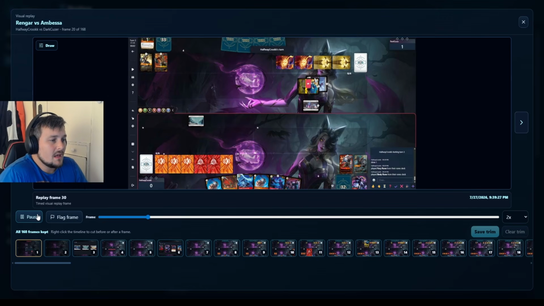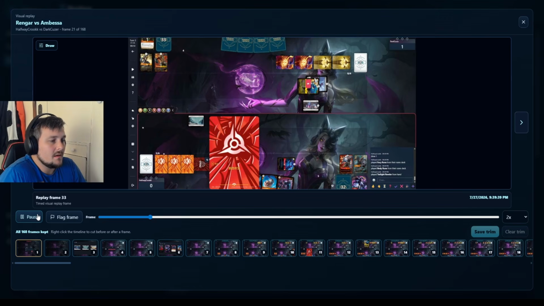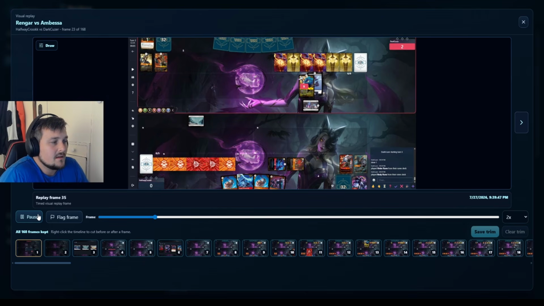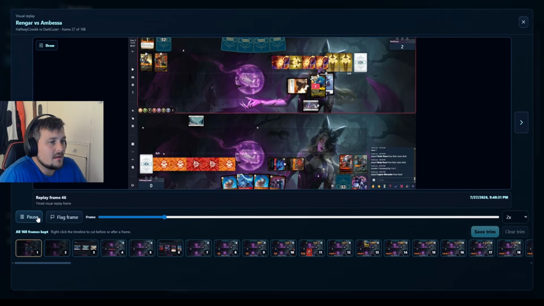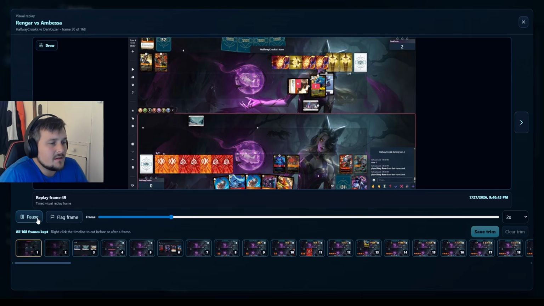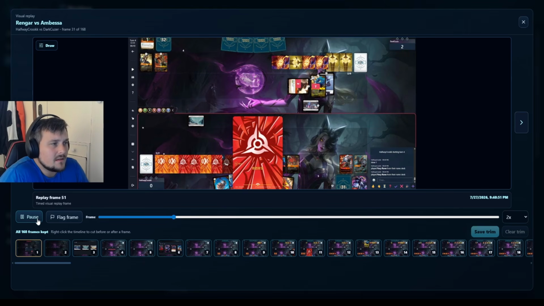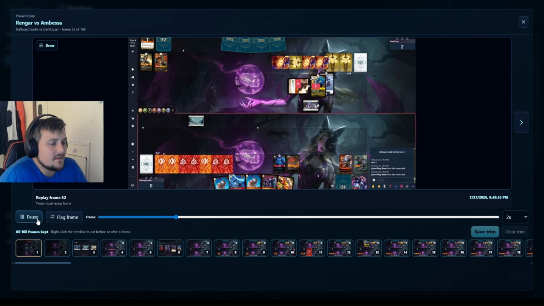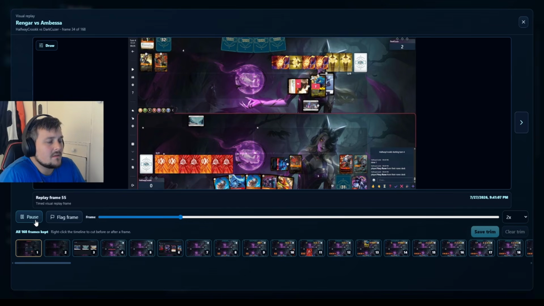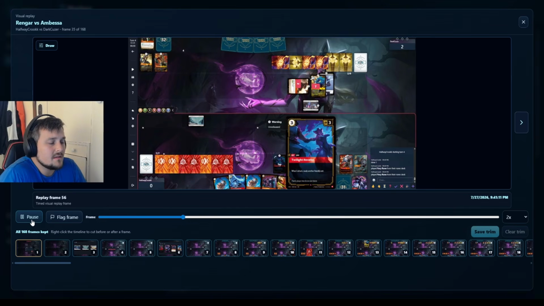But we actually just set up our board here with a Twilight Reveler and a Nidalee. And then we pass to him. He empowers again, I believe. And then brings up this unit and doesn't empower. He must have something. So then we go in with the Twilight Reveler and the Nidalee.